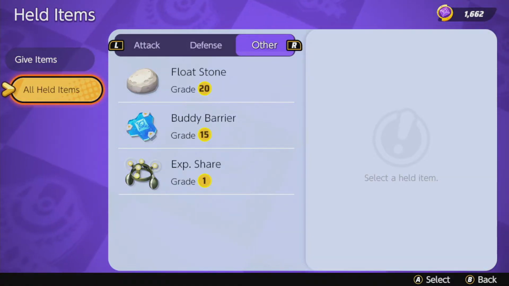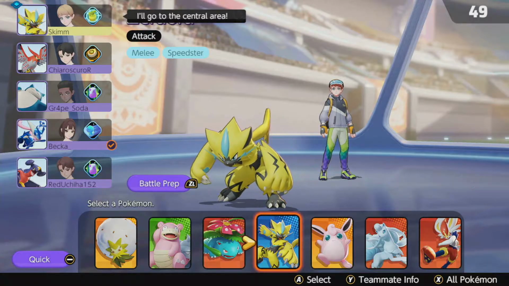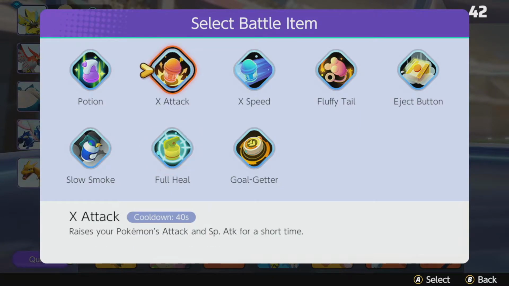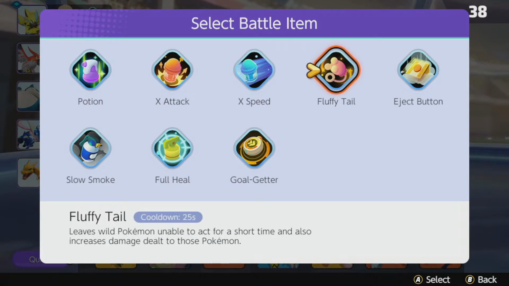Okay, let's get into some gameplay then, and I'll show you guys some Zerora. Let's do this. Alrighty, we're able to get in here and select ourselves the center area. We're bringing in Full Heal. I didn't talk about this before, but which ones are viable here? X Attack is somewhat viable. X Speed's okay. Fluffy Tail can be really good, especially in higher elos.